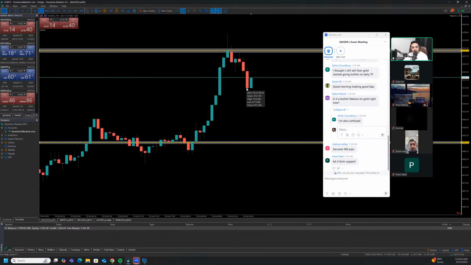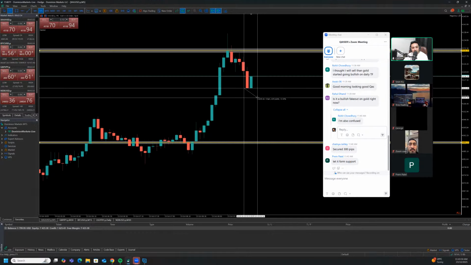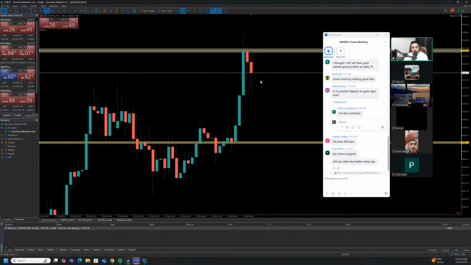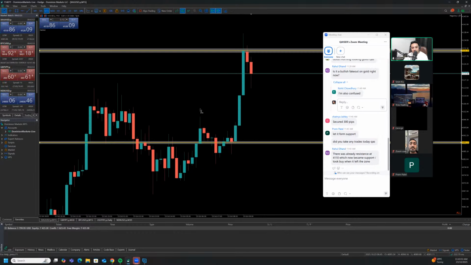Look at this 5-minute candle. This 5-minute does not have a bottom wick, and the previous 30-minute candle does not have a bottom wick as well. But that was a bullish candle and this is a bearish candle, so it's not showing a bearish structure. We need to wait a little more. Maybe we'll get something there. We'll see how this 50 minutes is about to close, then I will think about giving my trade a chance. Let's see. Let it form support.